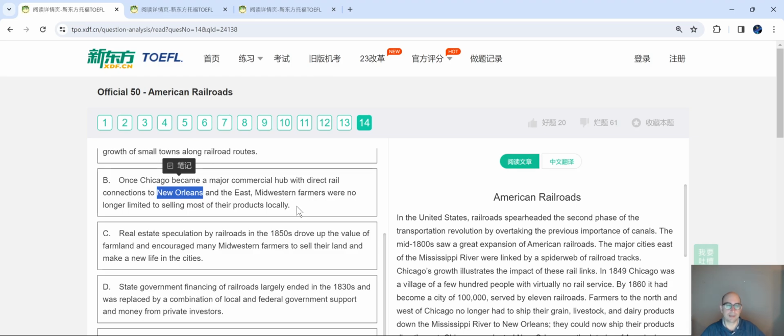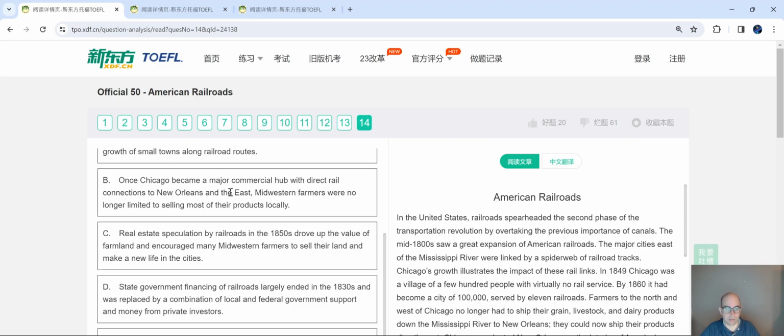Why? I never encountered this city in any of the questions, so huge red flag. Another red flag, I didn't encounter this city in the correct answer options either. So if that's the case, probably it's a minor idea, or could be something not mentioned, or it could be something you don't remember.